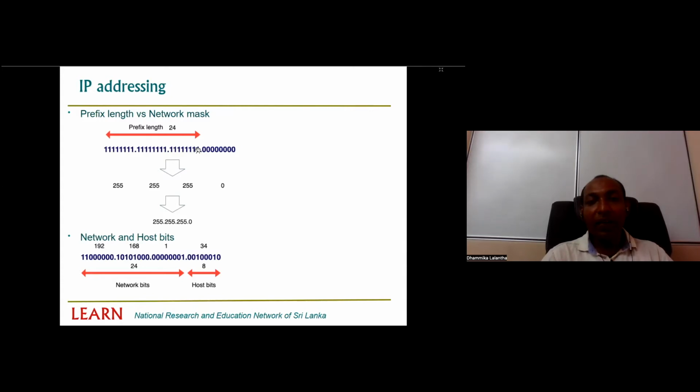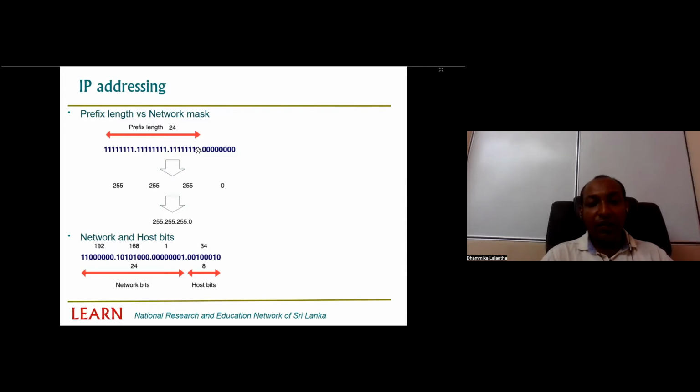When we write down the prefix length in binary, we can convert that binary number into a decimal number, which is human readable. Each 8-bit octet we convert into decimal. All ones means 255. So the value will be 255.255.255.0. That's how we derive the subnet mask from the prefix length.